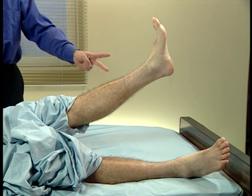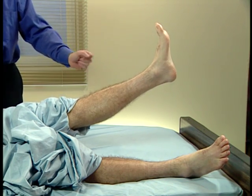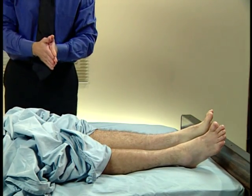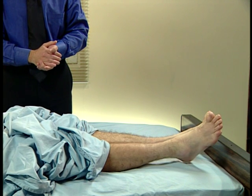One, two, three, four, five. Good, you can put it down. All right. Can you wiggle this leg for me? Can you move your right leg? Good. Okay.